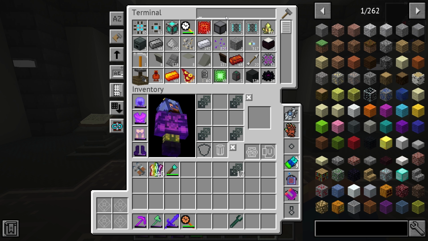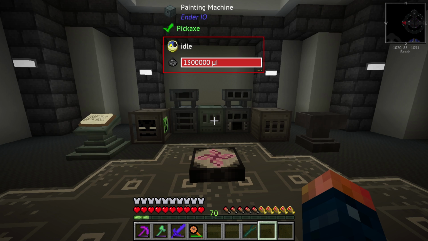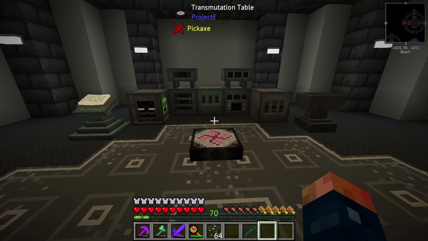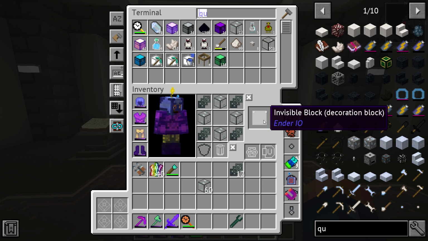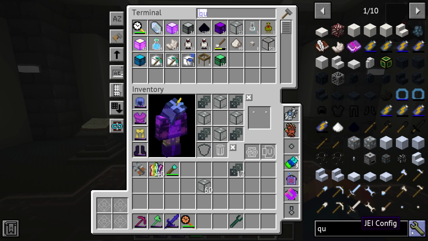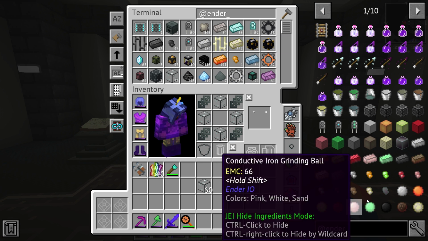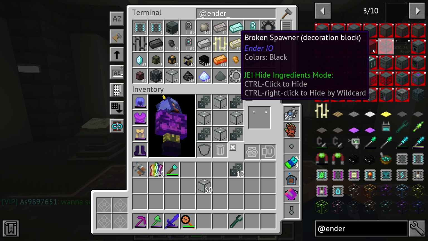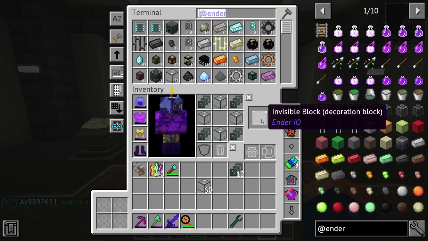We need quite clear. Do we not have any? I thought we did. No, we don't. I put it all in here. All the quite clear. So yeah, I originally didn't recognize that the block was there because I actually had all of the decoration blocks hidden. And you can do that by clicking this. If you look, I have a bunch of items hidden. If we go to Ender IO, I have a lot of decoration blocks hidden. Well, one of those decoration blocks was, of course, the invisible block. I probably should have just realized that. But yeah, here's the invisible block.